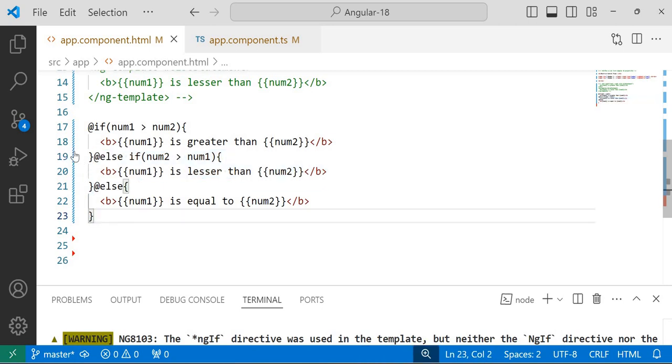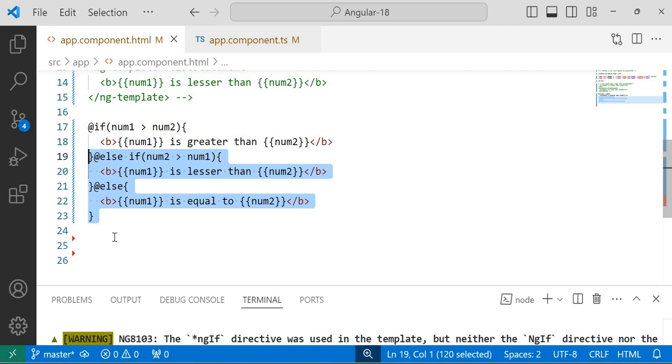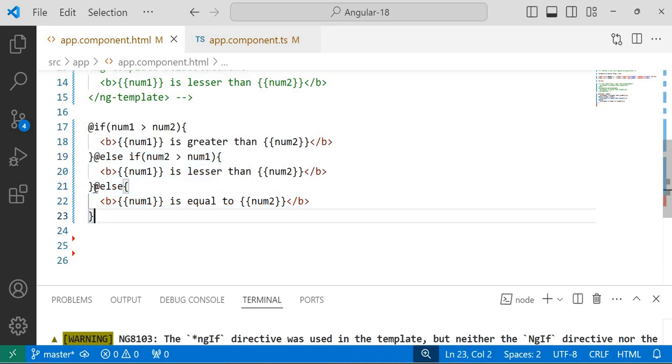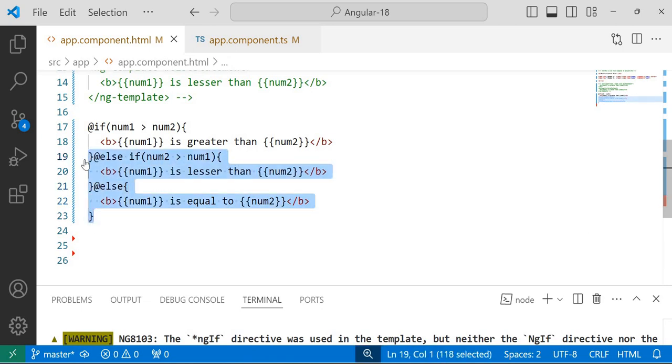And here we need to remember that an @if block can have one or more else blocks: any number of else if blocks and only one else block. And all of these else blocks can come after the initial @if block.